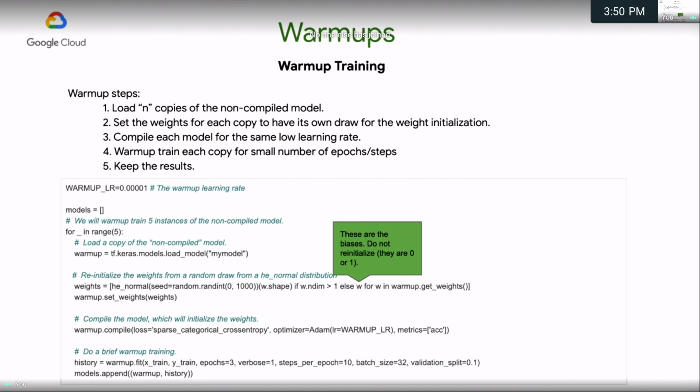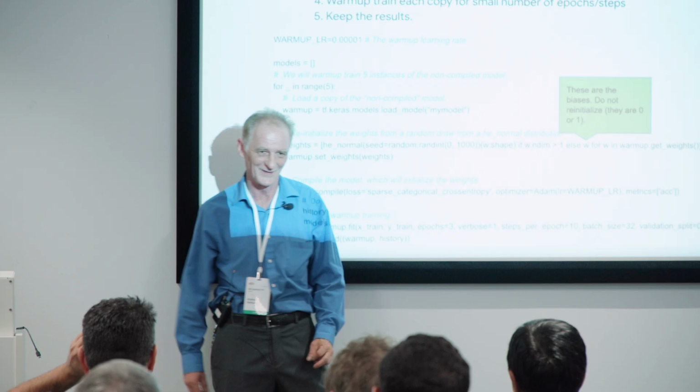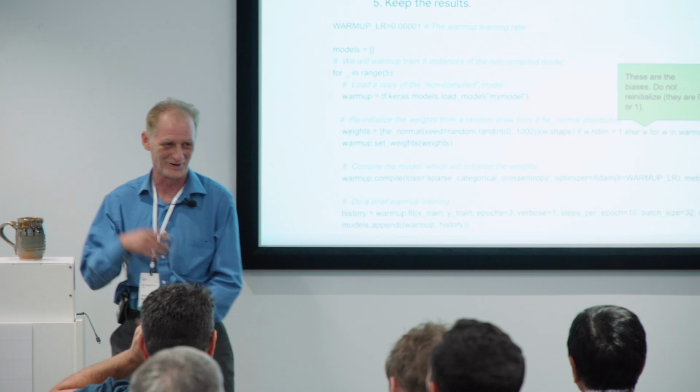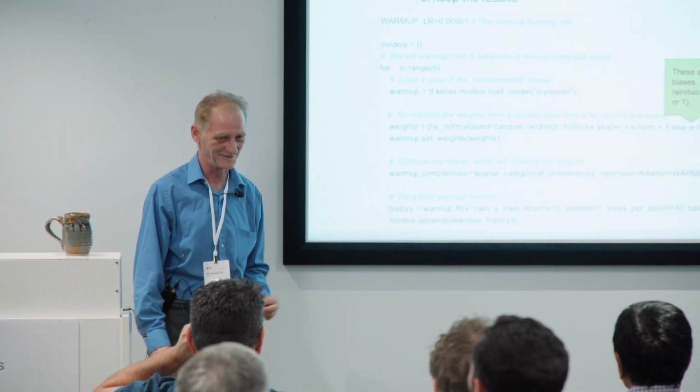These weights are a combination of really the weights and the biases. So the weights are always going to be numbers between 0 and 1. The biases are always going to be 0 or 1. And if you start replacing those zeros and ones with those little numbers like 0.32, 0.85, it's not gonna work. Your model's gonna take longer to learn, it may not even converge.